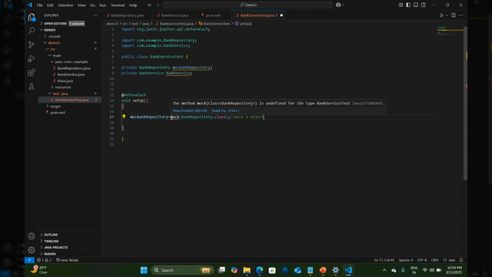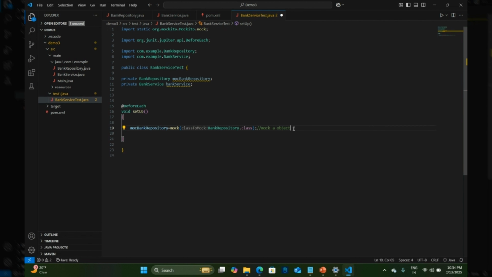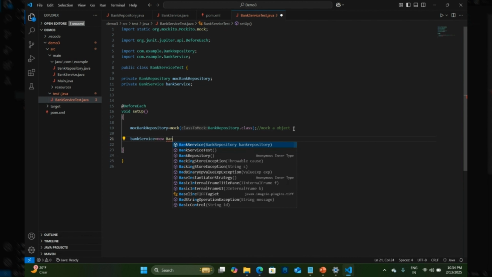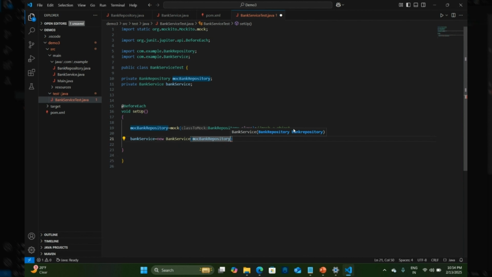It is showing an error because we didn't import the static imports. Now we can pass this mock object to our bank service. So we just created another object called bank service for our bank service.